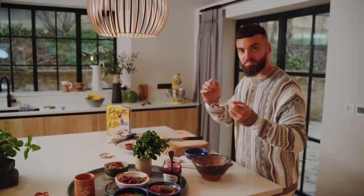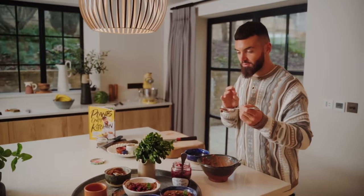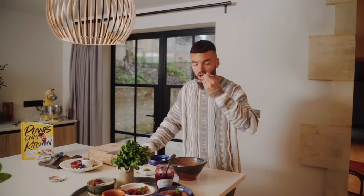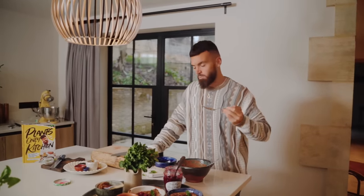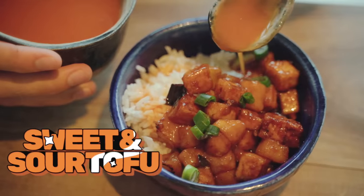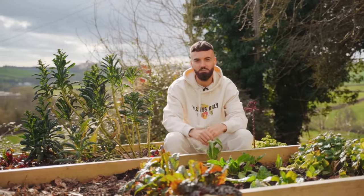Chocolate, mint, and cherry, and that nice crunch. Absolutely amazing combination. So simple, so tasty, done in under 10 minutes. Dish number two is my sticky, sweet and sour crispy tofu. This one is the perfect evening meal, great for the whole family. Let's get straight into the recipe.